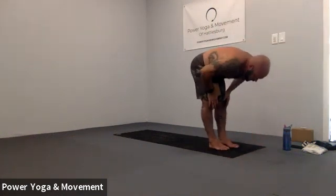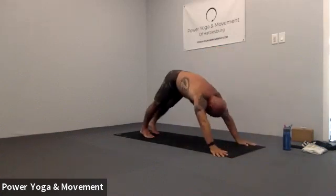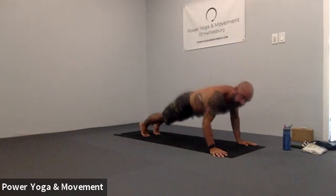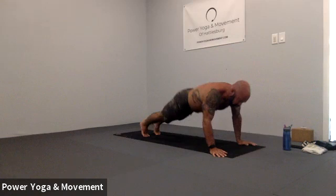Inhale for length. You've got to skip the lunge because we'll lose the block. Exhale, hands down, foot back. Lower, slow control. Inhale up your face. Exhale downward.